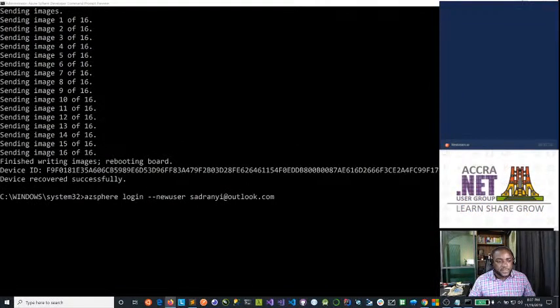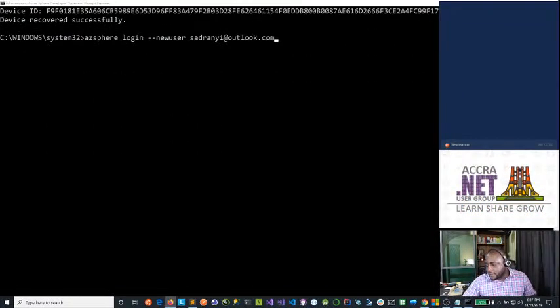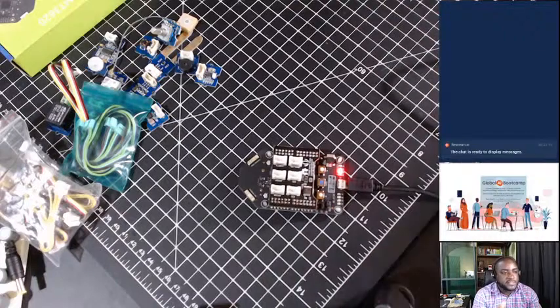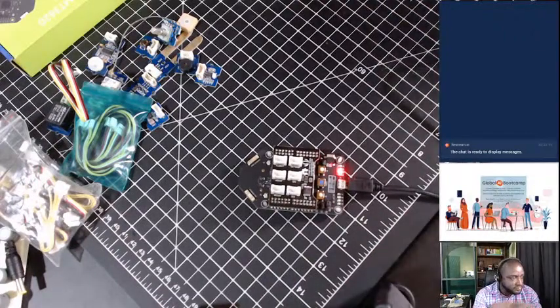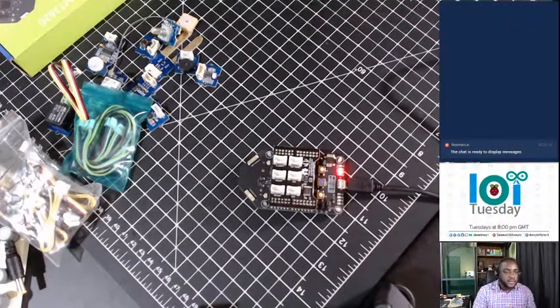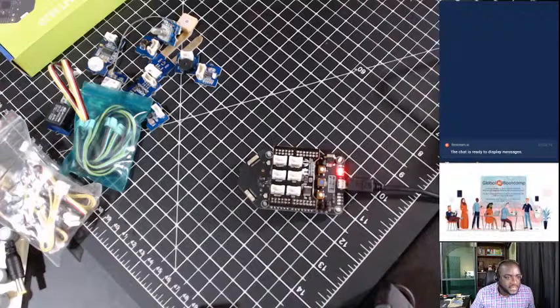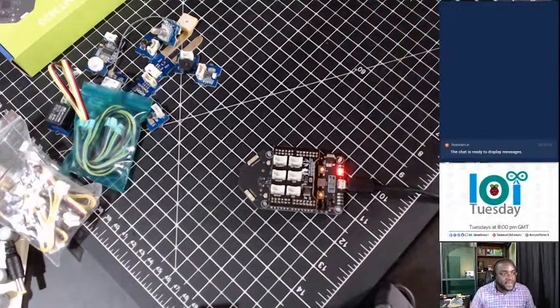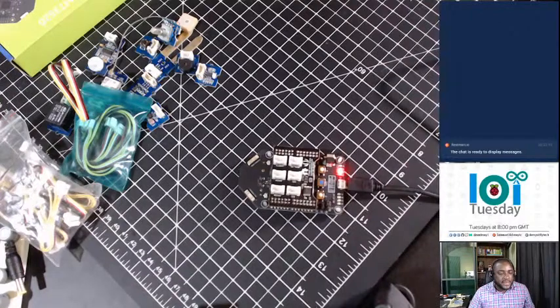I'm going to run that, but I'm going to hide it from you for the sake of security. All it does is pop up a frame for me to log in. Registration successful. Press any key to log on. I press the key and it opens a mini browser for me to sign in. We're using Outlook, and we've already signed into that. Now it's telling me I don't have access to Azure Sphere, and I need, hold on, let's see, how do I do this?